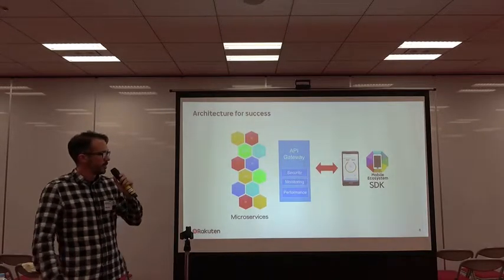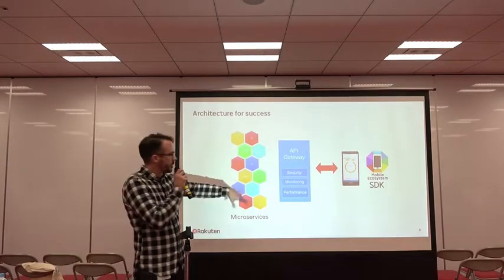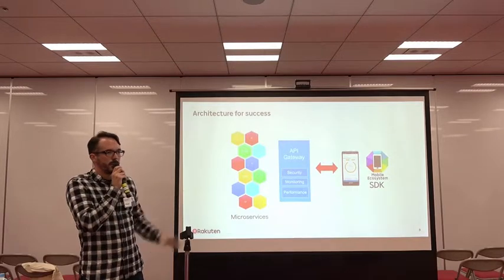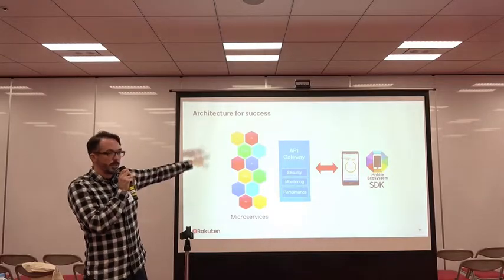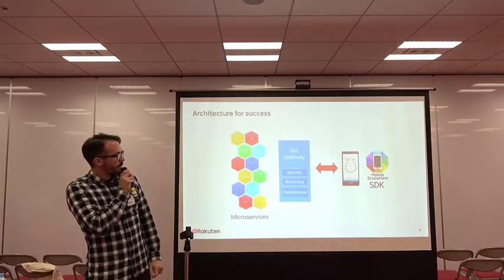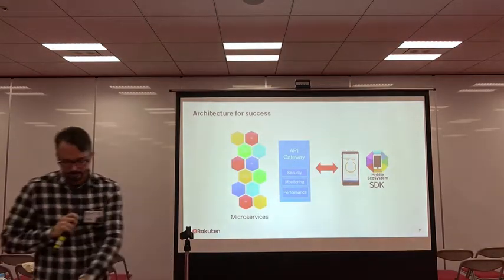And the way that we have decided to do that is with two key components. Firstly, on the back end, we're creating a microservices architecture with a gateway, which is going to handle all the security, performance monitoring, and other consolidated functions. So developers can focus on delivering the value of the back end. And at the front end, we also have an SDK, which we ship out to all the application developers. So this is the model that we're going for. It's very simple, it's proven, and we're rolling it out across the globe.